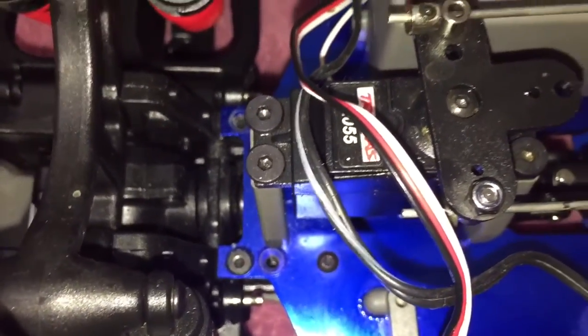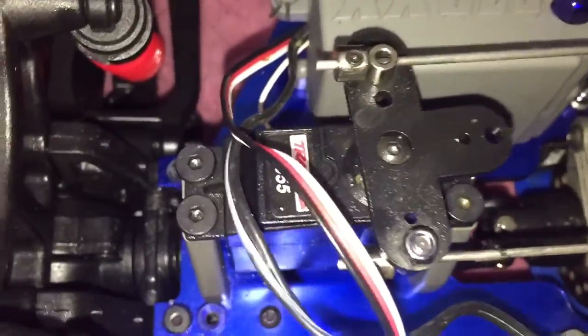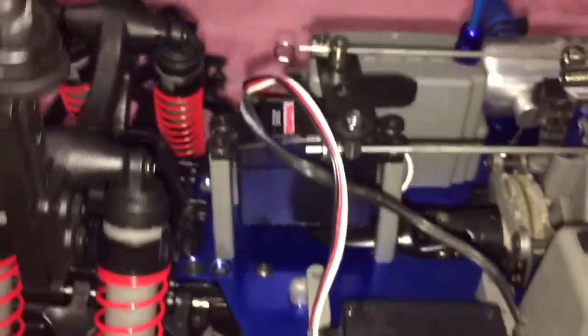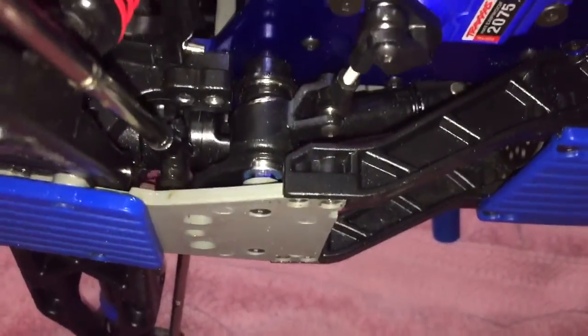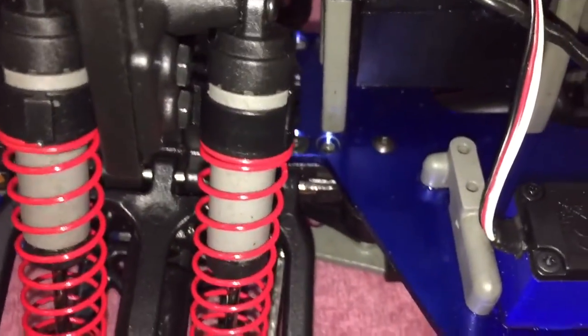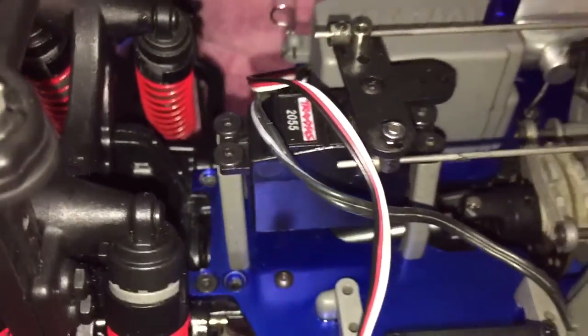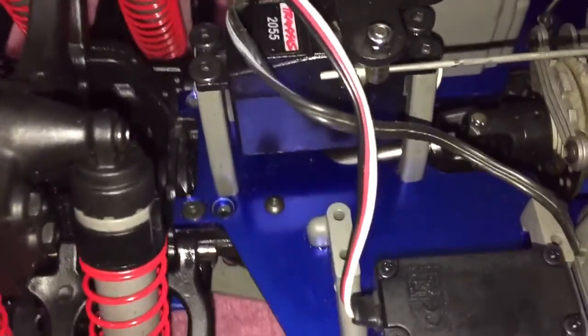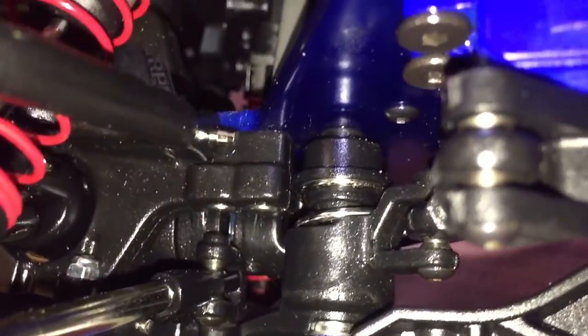And obviously, if all 4 came loose while I was driving, the front end wouldn't just pop off. I've got stuff in place to where it won't pop off, but I'm sure it would cause some flex in the chassis, and I'm sure I would know about it. But I need to figure out what I can do about that, because this bulkhead is an RPM bulkhead.